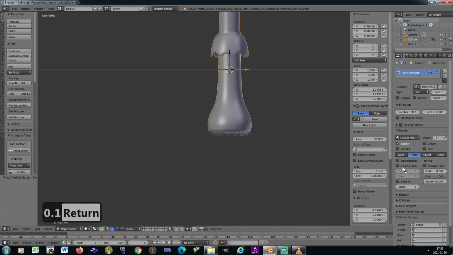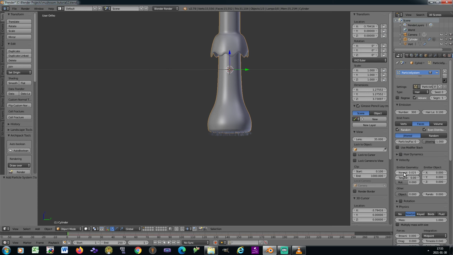Gonna check advanced. Normal will be 0.025, Z will be minus 0.1, random will be 0.2.